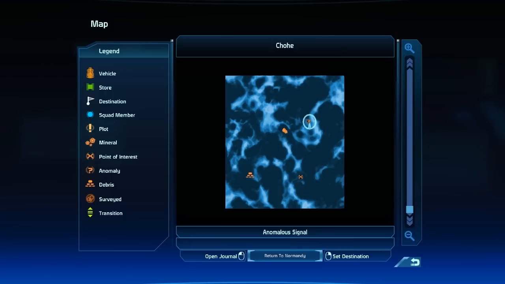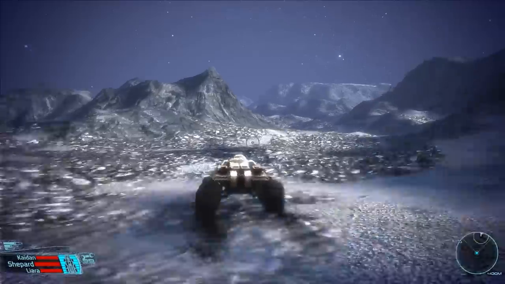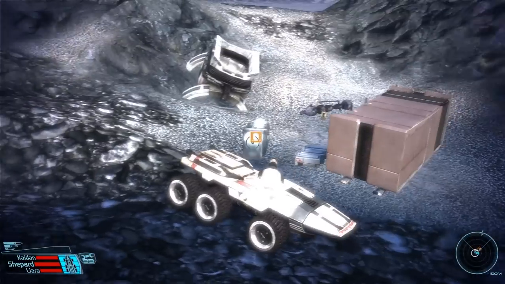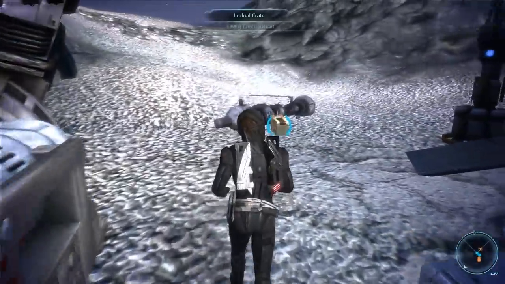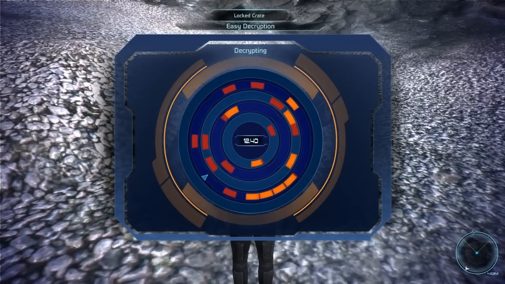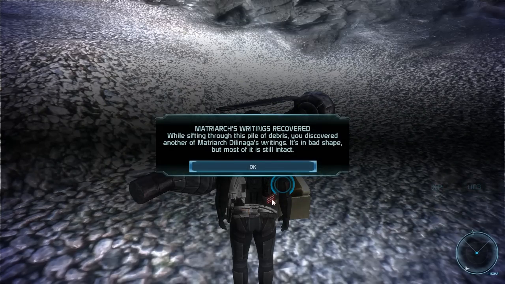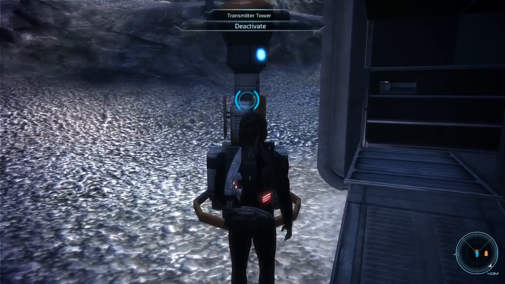Let's see, we've got an anomalous signal, a science base, and debris. Well, we'll start on this side, I guess. Well, there's our anomalous signal with a fuel tank, which will blow up if we shoot it, so let's not do that. And some other stuff. Locked crate, for example. With one of the matriarch's writings, in fact, in it. But that was not the anomaly.